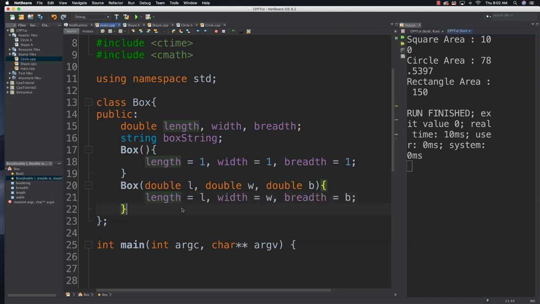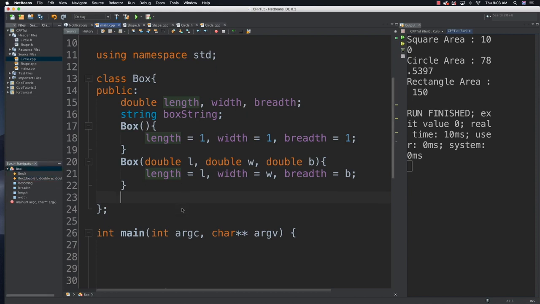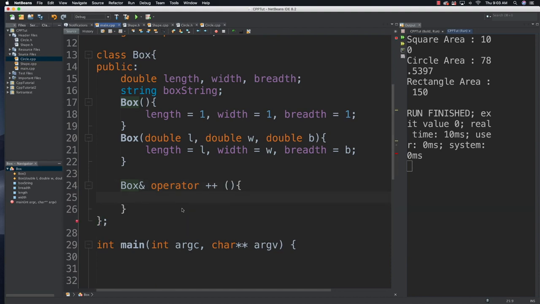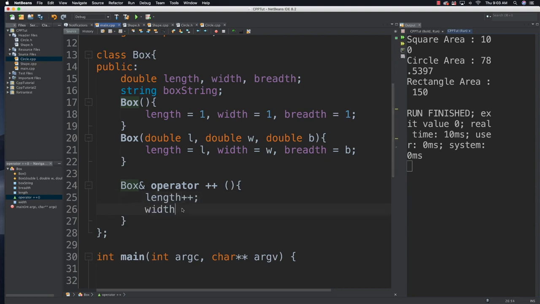Now I'm going to show you how we can increment a box using operator overloading. So you can come in and we're going to say box and operator and plus plus, and this is the increment operator that we have here. And this is what we call a unary operator because it only operates on one object. You would also be able to use the decrement operator like that if you'd like. But basically the way it works is you just define inside of here what happens whenever this operator is used.